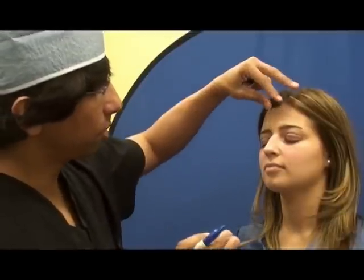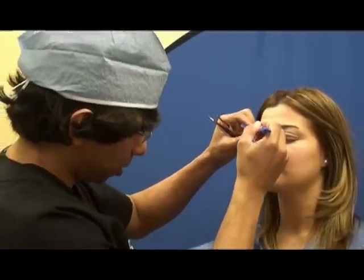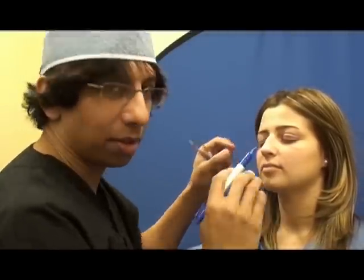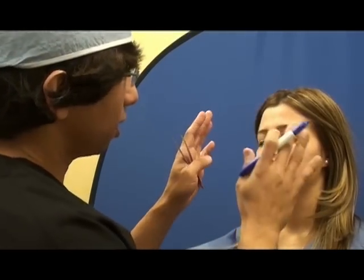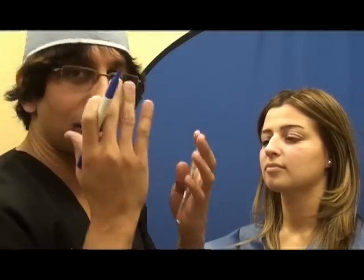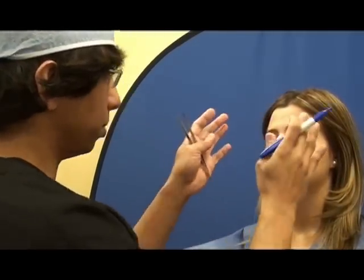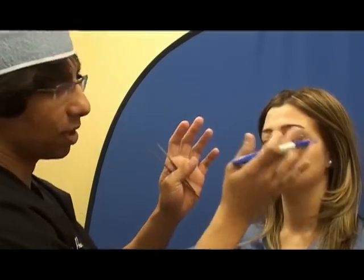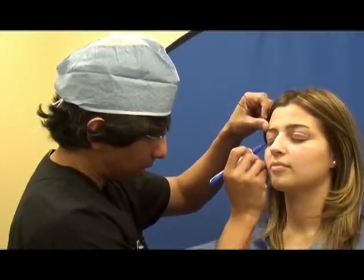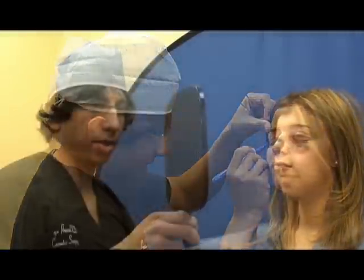It's important to realize when you look at eyes that very few people have 100% symmetric eyes. And you realize that when you're doing the drawing that there are subtle asymmetries. On Kelly, her left brow is a little bit higher than her right brow. And bone structure has an effect on how these areas are manifested because the soft tissue or the skin drapes over the bones. So compensating and trying to maximize the symmetry is also important. But again, we are naturally a little bit asymmetric. Like that. Okay.